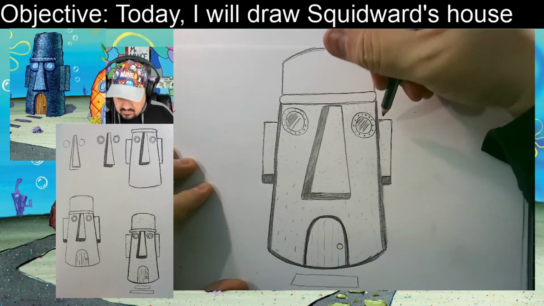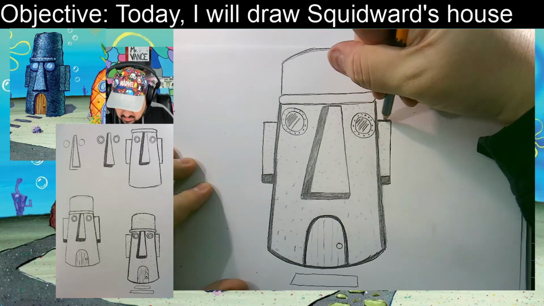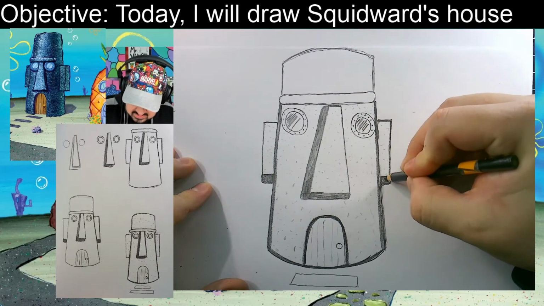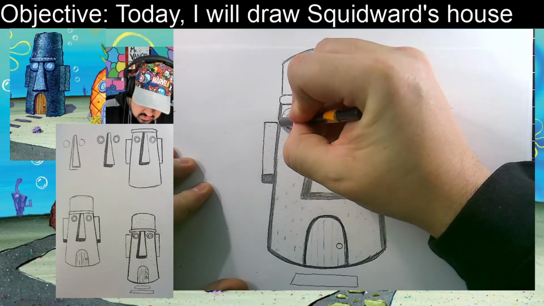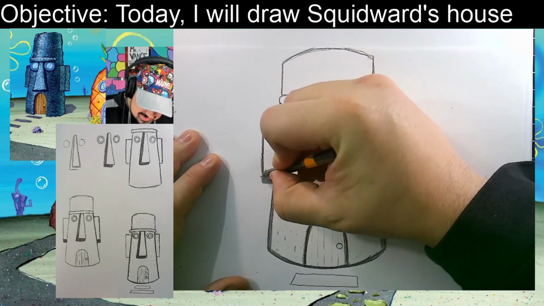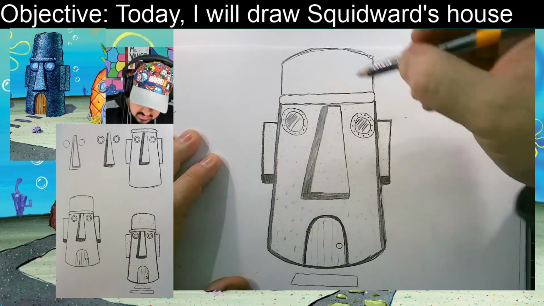Now I don't want to go over every line because some of these small lines give it variety, and like I said, it gives it a little bit of texture. So if I do outlines on every line, it just looks boring sometimes.